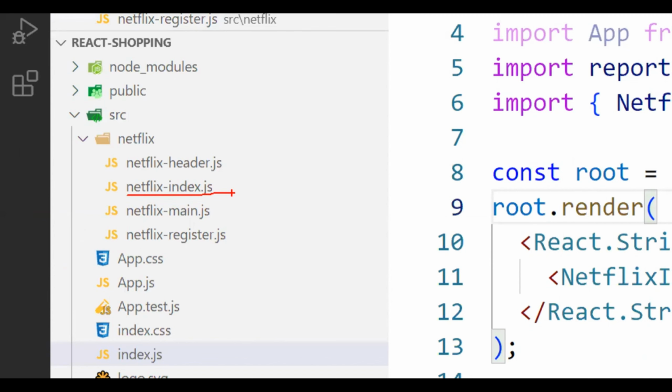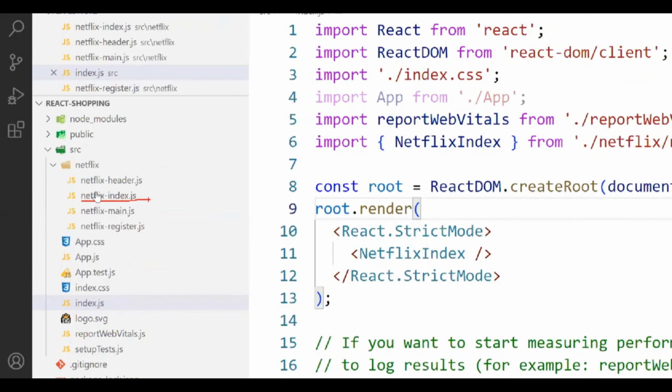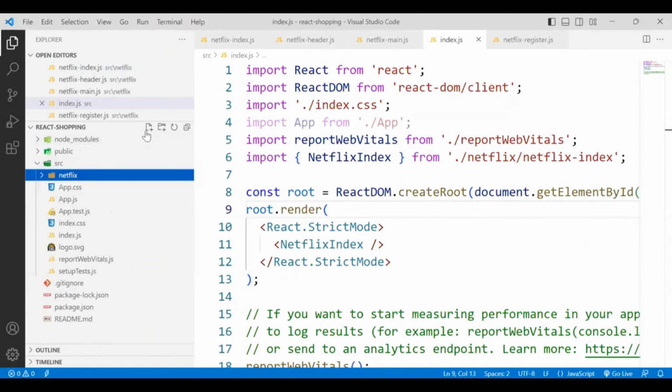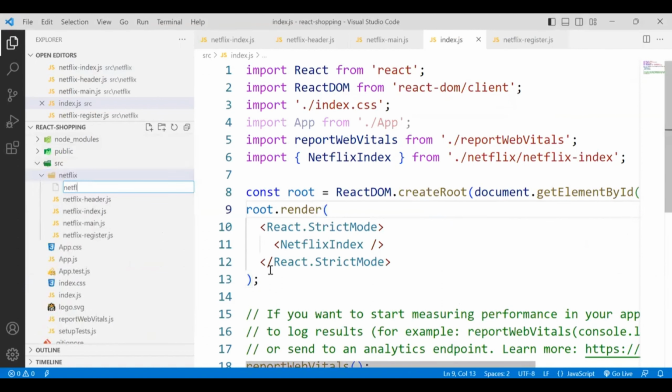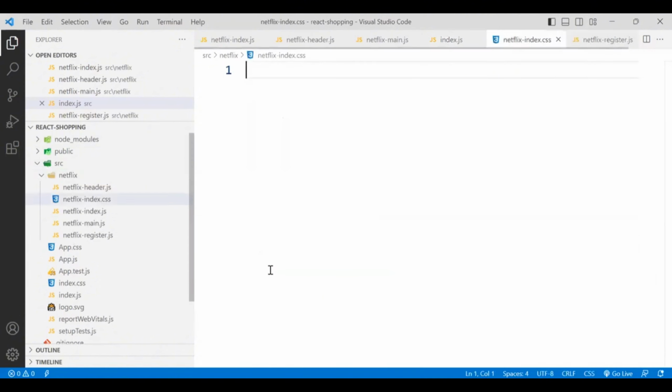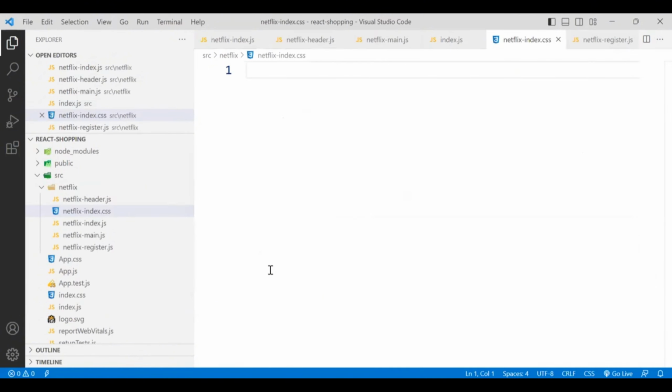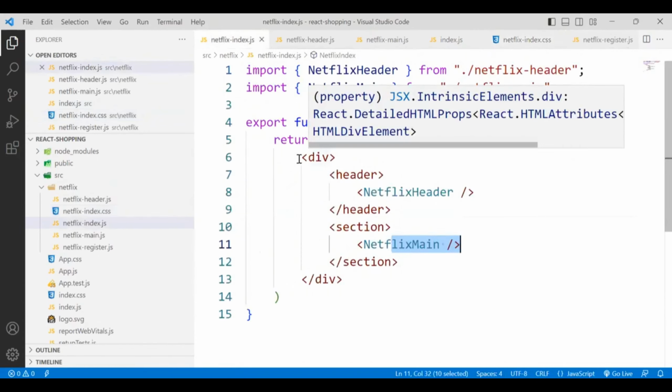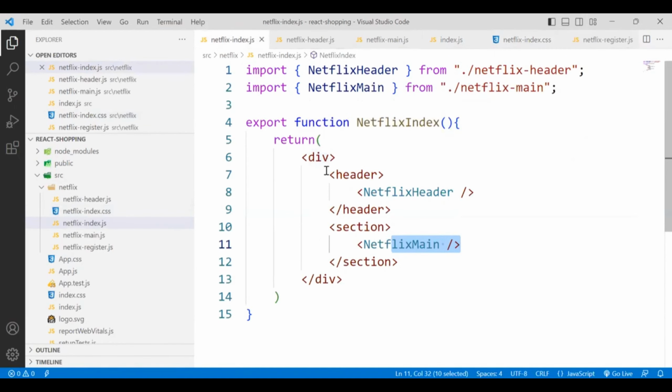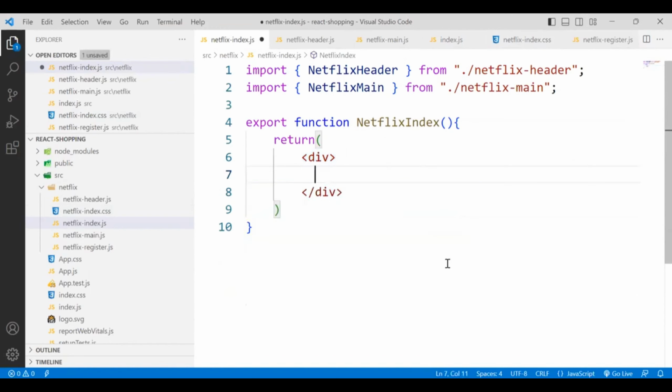Yesterday, it was in the head section only, style. That means what we will do is, we will add a new file and the file name Netflix index.css. In this Netflix index.css, what we do? Where is Netflix index? This is Netflix index. In this is the main div. Actually, inside the main div, we can have one more div. Two divs are there.